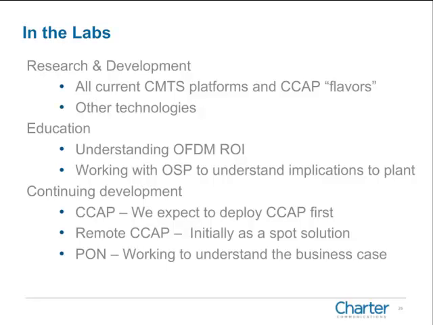We're doing a lot of internal education research. We're trying to understand what the ROI is for deploying OFDM. We're working with the outside plant teams to understand what the implications are to the plant, and to come up with essentially an action plan for how we make the most of what we have, and how we make sure that we're not deploying technologies that ultimately end up being scrapped if they turn out to be a dead end. As far as deployment, we expect to deploy CCAP probably first. We expect to deploy remote CCAP as a spot solution, depending on where it fits and if it makes sense and is a viable technology.